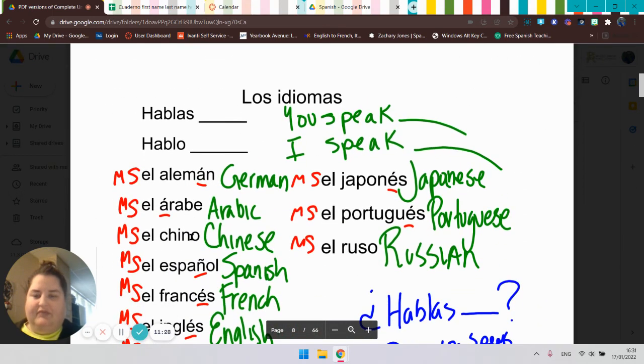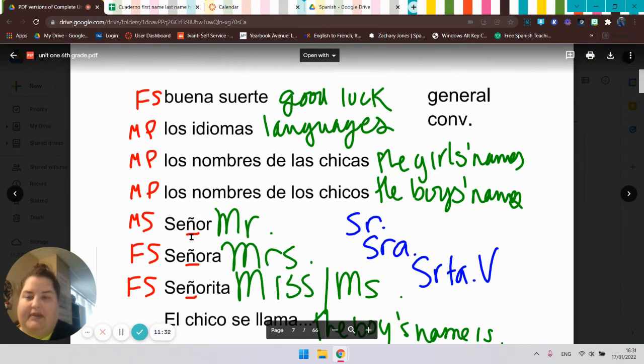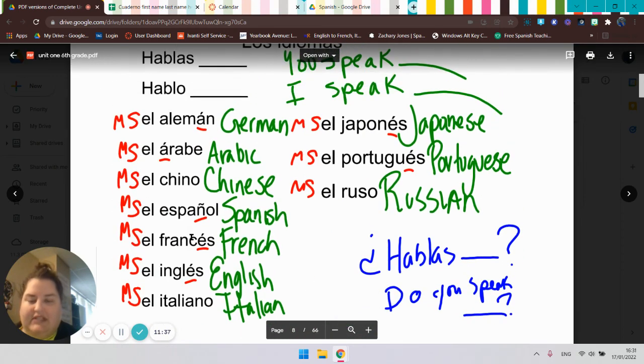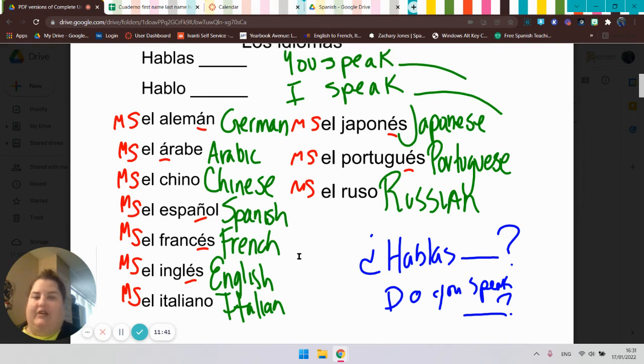Okay. And then we have some actual idiomas. So if you remember up here, los idiomas means languages. Okay. Here we have some languages. And a quick way to ask someone, do you speak such and such thing? So in Spanish, we don't have a separate word for do as a helping verb, which is how you're using it in English.